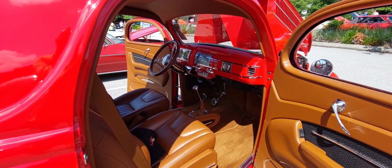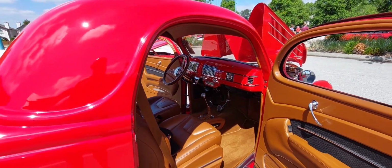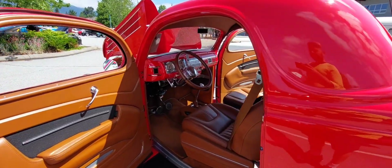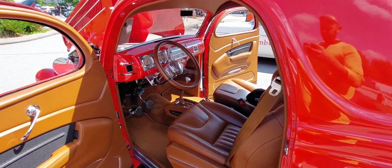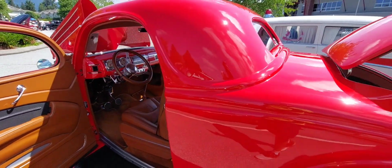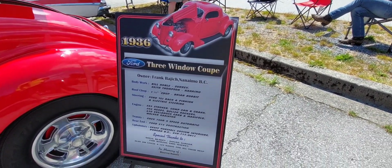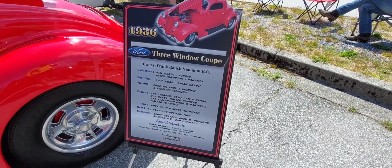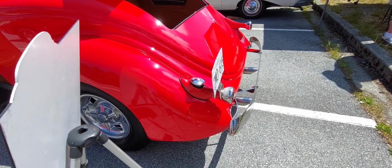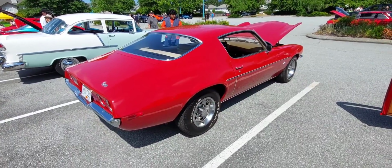You can tell a lot of money was spent on the interior of this car. The leather probably came from one of those places where the cows get massaged every day while listening to classical music, and they don't get yelled at. Alright, my guess was correct. It's a Ford Coupe. I find the position of the license plate to be a little bit strange. That's gonna get a lot of air resistance.